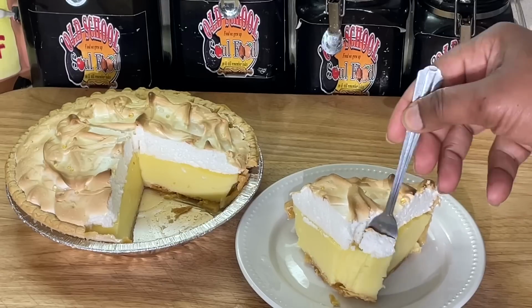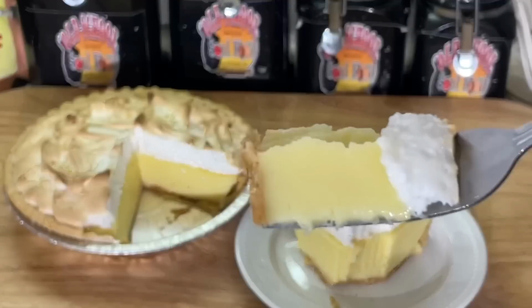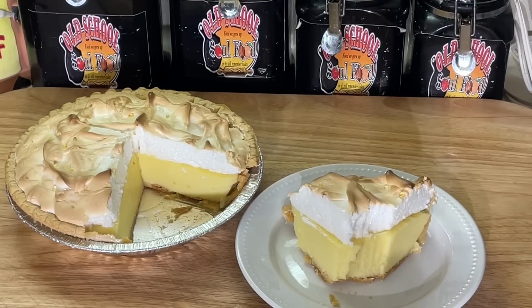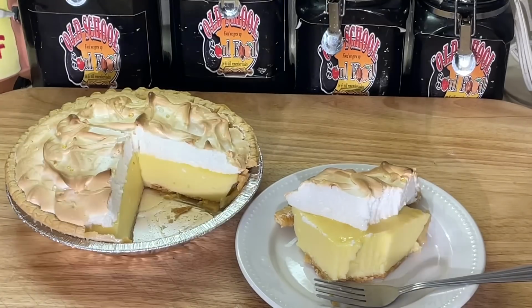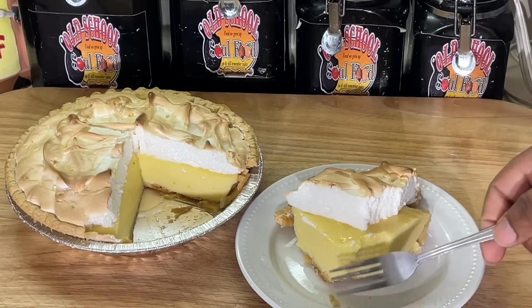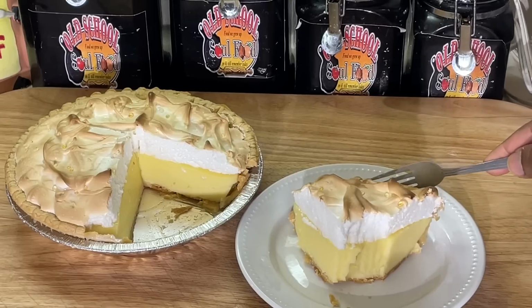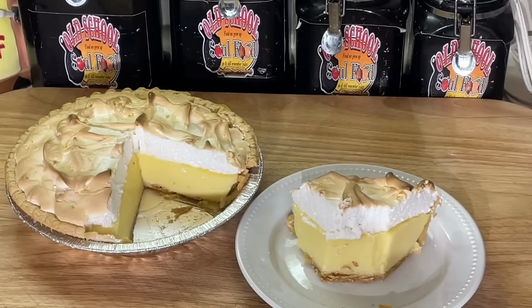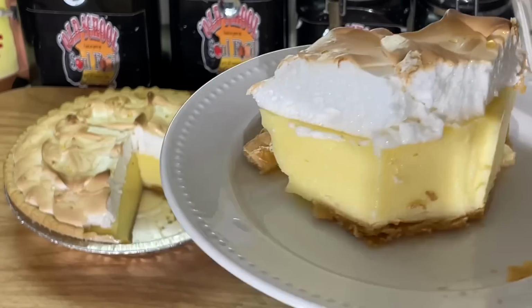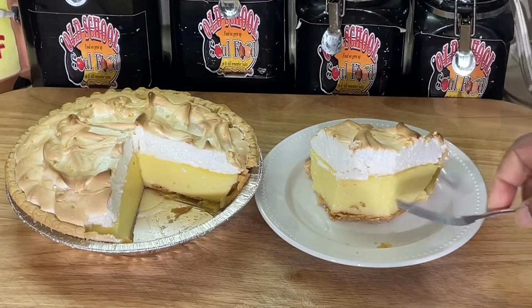A little creamy. Look at that, y'all. Oh my God. Look at the bite. Wow. Nothing better. With the meringue sliding off right there. A little piece, another piece here, y'all. Look at that. That's so smooth. You see how smooth that is? How smooth that filling is, no lumps, no nothing.